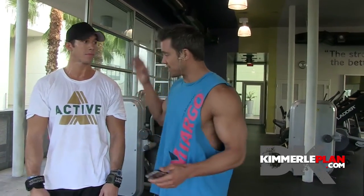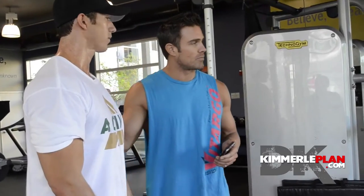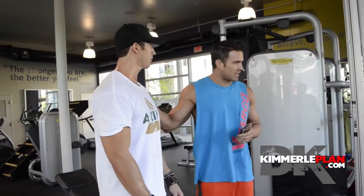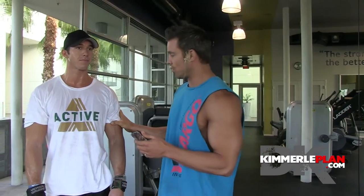Now, the fun thing about this is, biceps is a secondary muscle group to shoulders. And what does that mean? That means that in the middle of kicking the crap out of his shoulders, he's pre-exhausted, he's worn out, he's beat up his biceps a little bit. So the theory would be if you pre-exhausted your biceps, then it doesn't take as much to work them out.